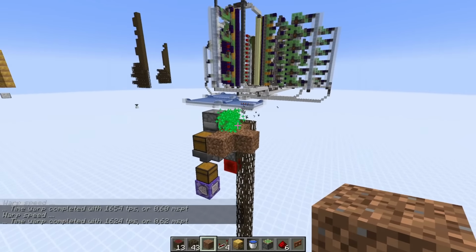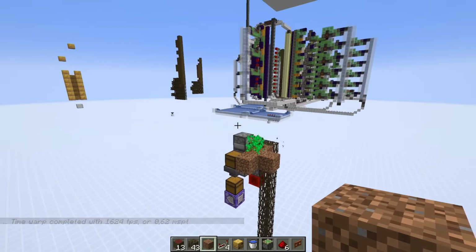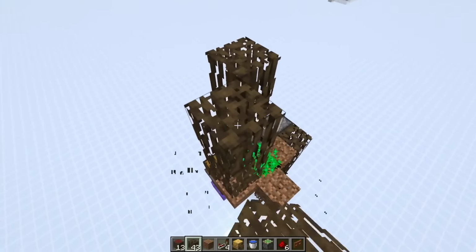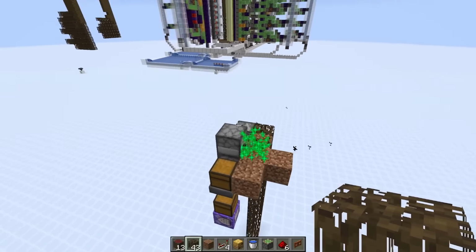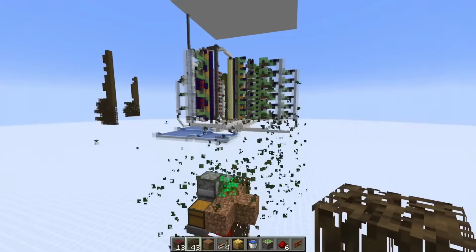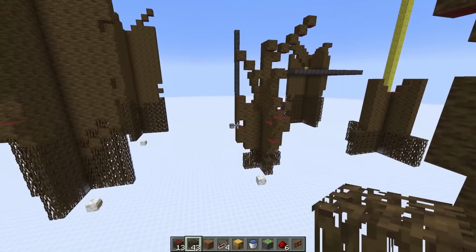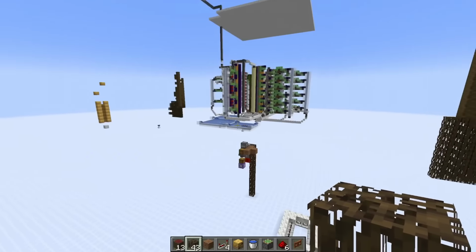But this minimum size tree is actually really interesting. So the first thing is that the beehives wouldn't generate if you have a minimum size tree. And I think the reason is you get the root blocks here generating on the side, which prevents the hives from generating. So this is kind of useful, but obviously it has huge downsides. So it would be very slow, very wasteful. Yeah, here we got another tree. As you can see, those small trees, there's not much to it. But technically this would be the simplest type of tree farm, because you wouldn't need to deal with those beehives.